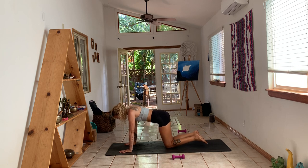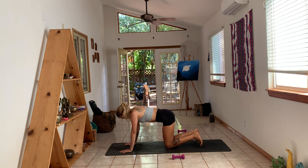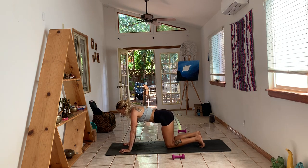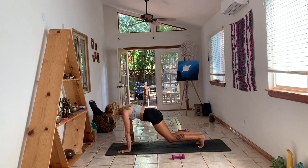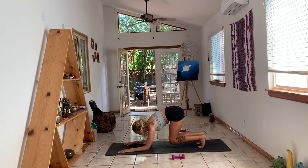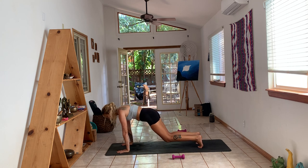Bring your knees down. Take a couple rolls of the chest. All right. Now in your tabletop, hands underneath your shoulders, tuck your toes underneath you and hover your knees just up off the floor. From here, you're going to come back down onto your forearms and then back forward.